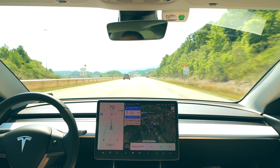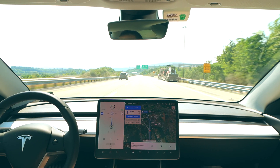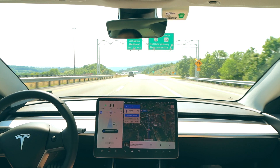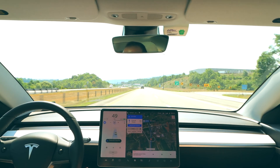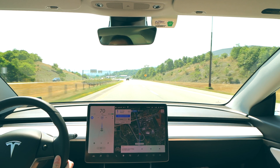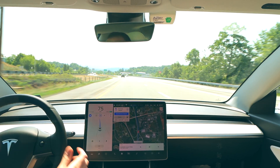My last example is when the car was taking an interchange. This ties into the issue of the car moving into the left lane to follow the route, but then it also decided to slow down about 20 mph, which created a somewhat unsafe situation. There weren't any cars behind me or close by, so it wasn't a huge deal, but it was a weird interaction. I'm not sure why the car felt it needed to slow down that significantly — all I had to do was bump up the speed on the steering wheel and we were on our way.